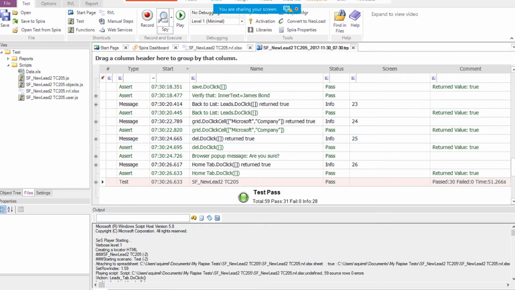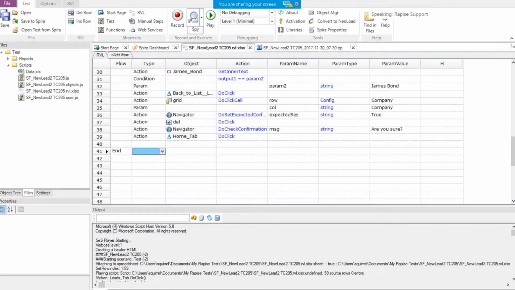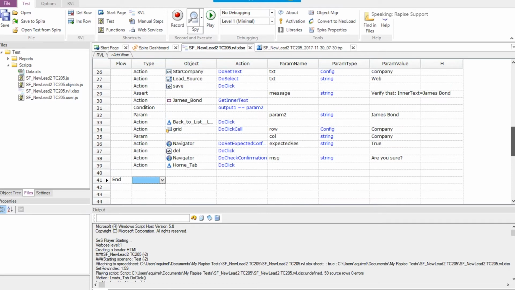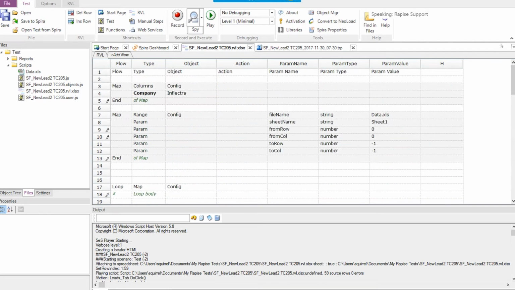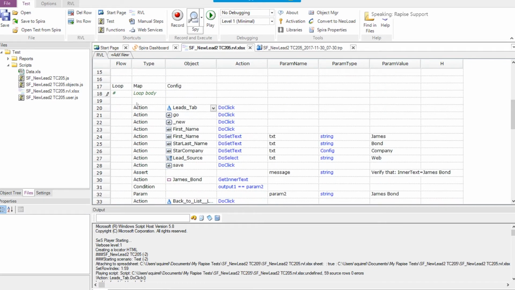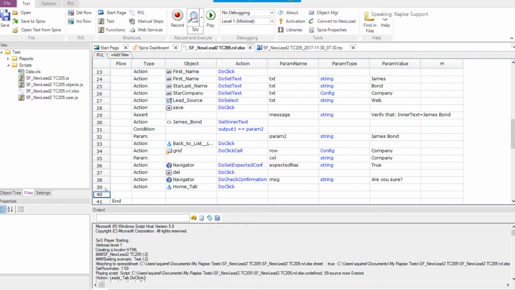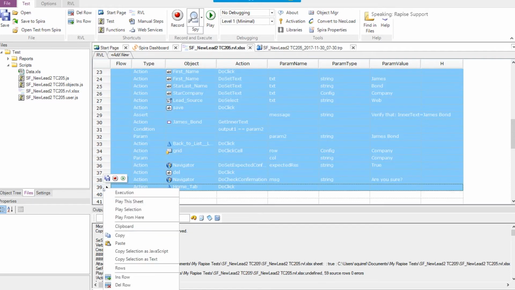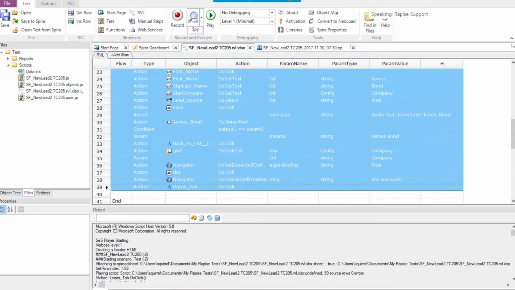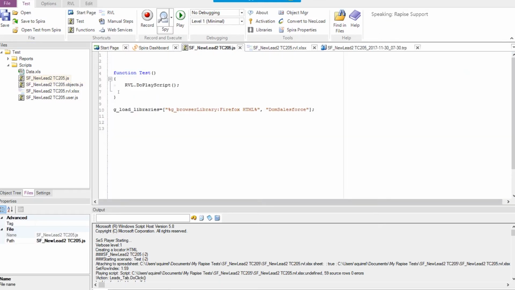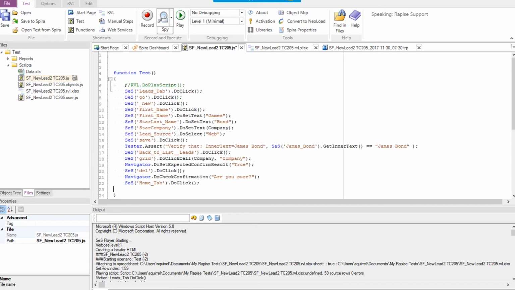Sometimes a spreadsheet may be not enough, and you may want to use JavaScript programming. So this is possible. So what we can do quickly to convert the steps into JavaScript is we can select our steps here, copy selection as JavaScript, go to the JavaScript part of our test and insert the steps here.